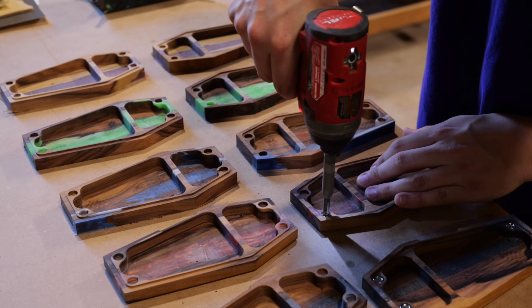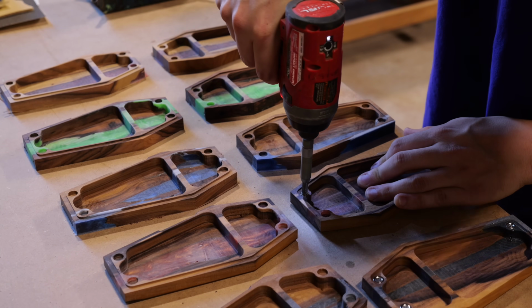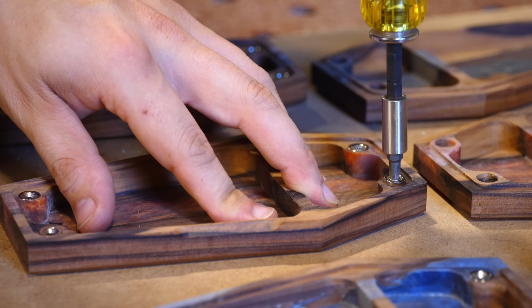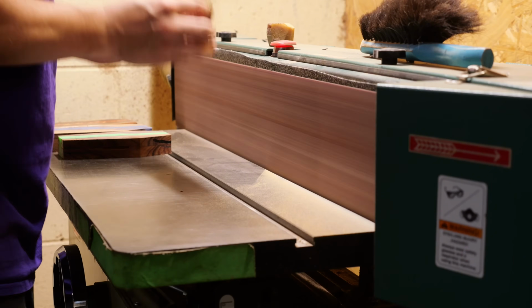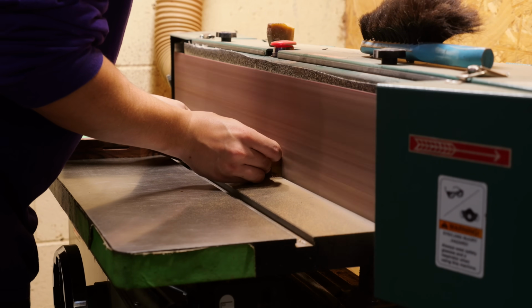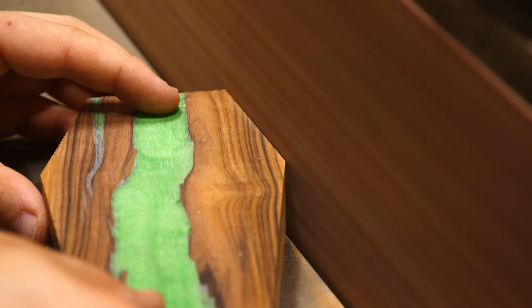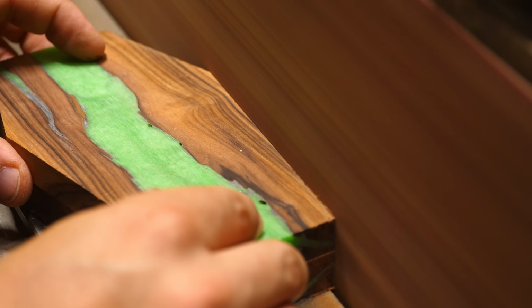The CNC can't actually drill the tiny pilot holes for the magnets to be installed, so Bennett does those by hand, carefully, to avoid putting too much pressure where the screw meets the resin. For these and really any other vault that has magnetic closure, we always wait to sand and clean the edges after installing the magnets. That way, when we bring them to the belt sander, we can sand them while they're closed, and it makes the edges perfectly flush.